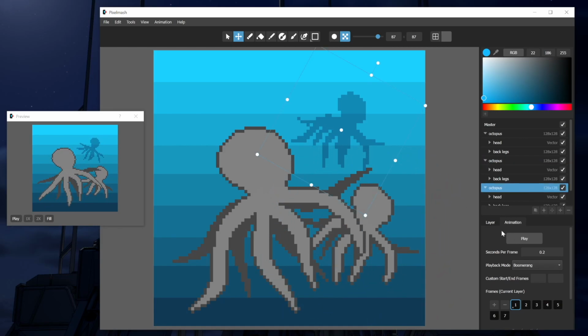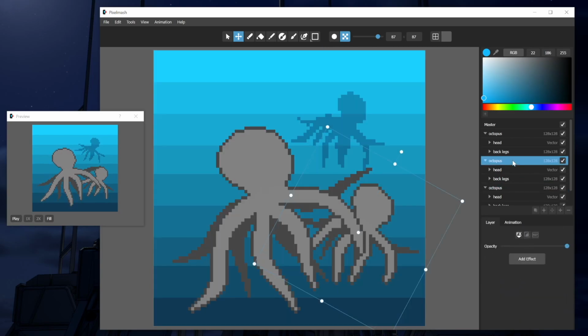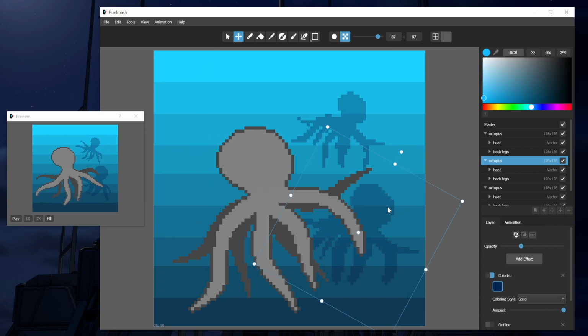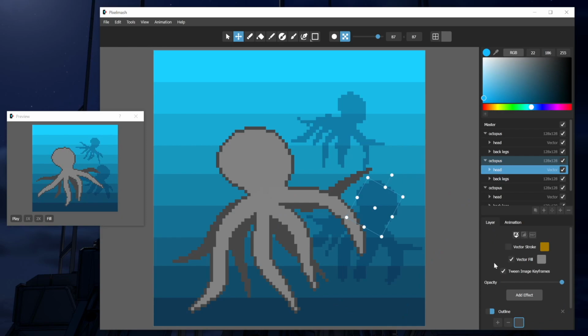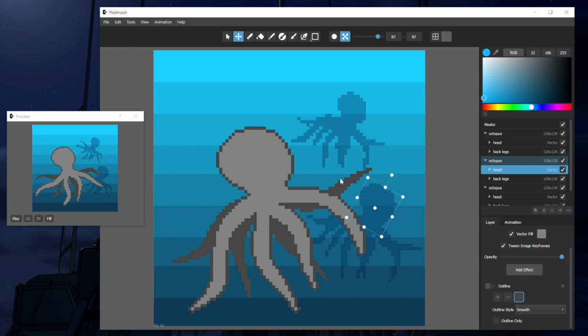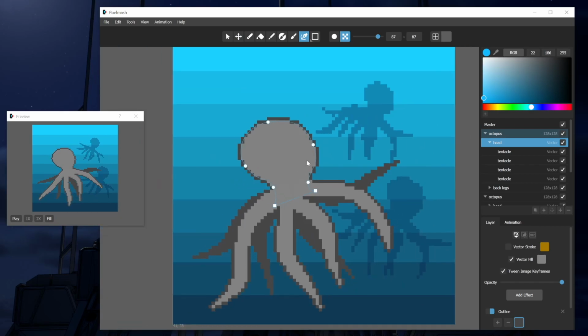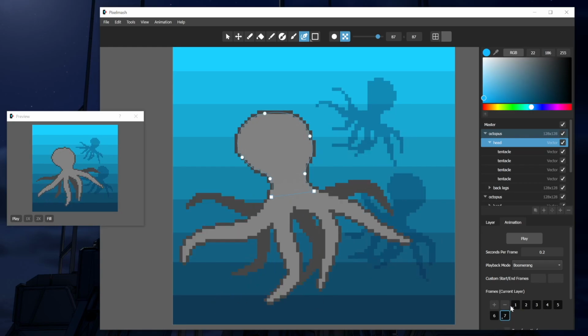And then this other one back here, I've got a layer effect that's just a colorized layer effect. So let's copy this layer and then paste layer effects. And we'll do that same sort of colorizing on him, and actually I removed the outline to make the legs skinnier on those background ones. But if you look at this main octopus, I've got a few divisions here. So I've got his head, which is just this simple curve right here. You can see in the animation, I've got 2 animation frames for the head, and it tweens between them.